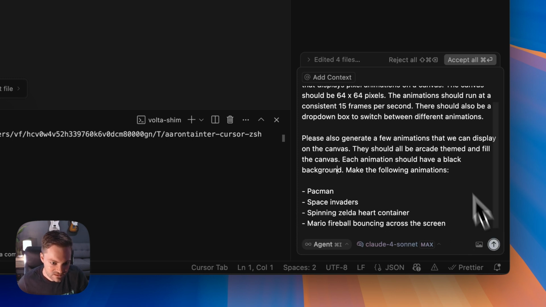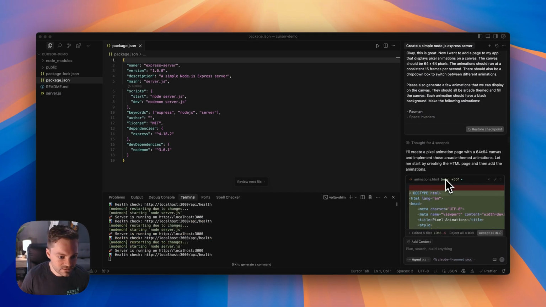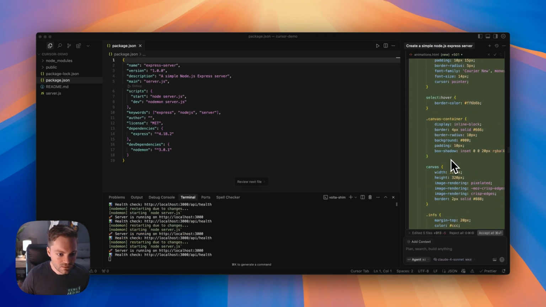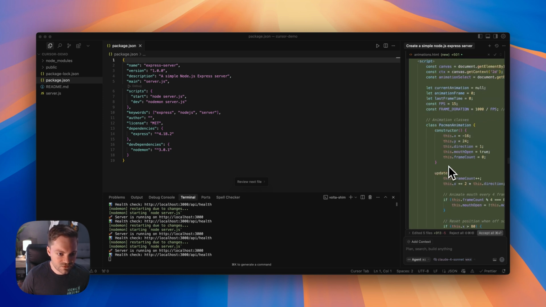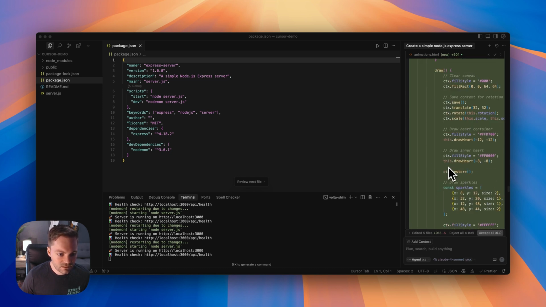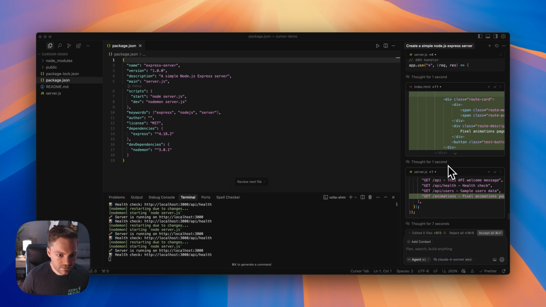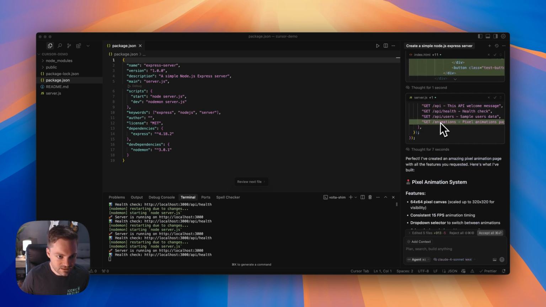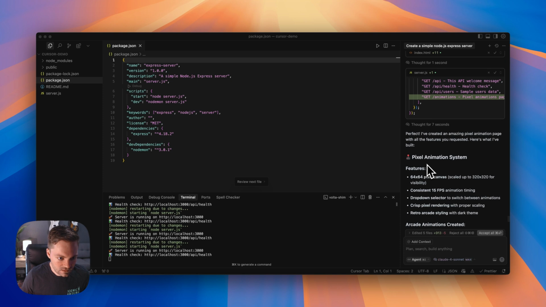All right, so let's send this to the agent and see what it creates. All right, I'm back. So it looks like it created an animations.html file. There's some styling, there's some JavaScript in here, a lot of JavaScript. And then it updated the server.js to add the animations endpoint.